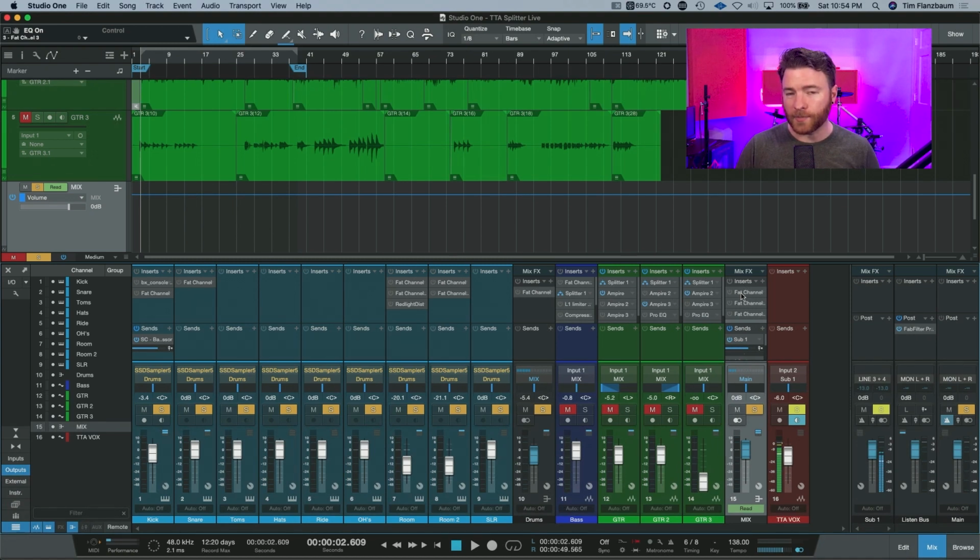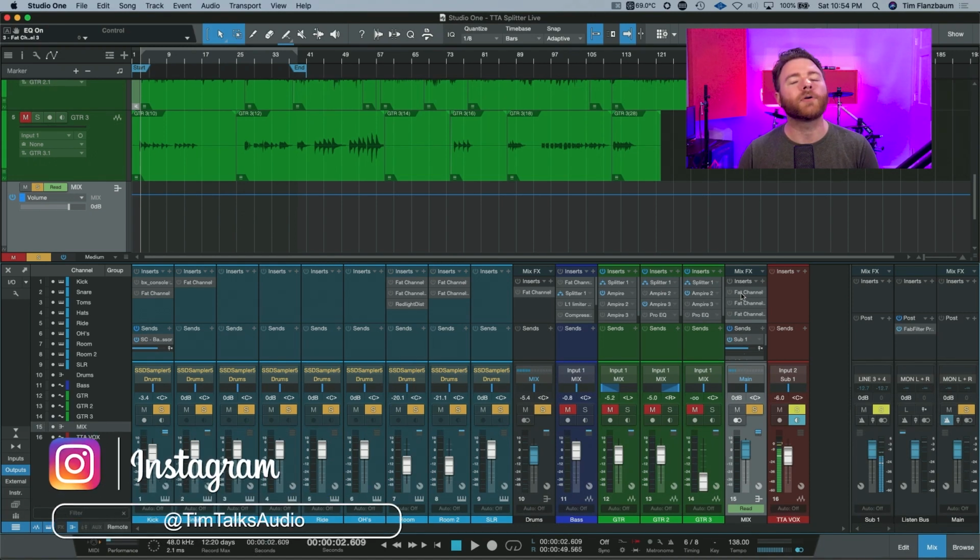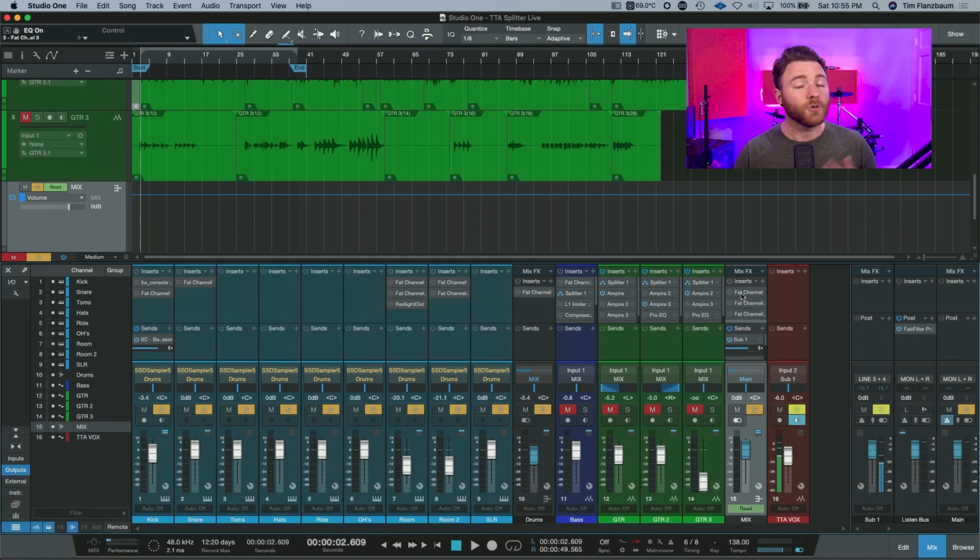In some of these examples, I am going to be using instances like compressors or EQs that are a part of the full Fat Channel collection. If you're a PreSonus Sphere member, you already have that available to you, so you can go ahead and download and activate them through your Sphere account. If not, it is available for purchase, or you can just use your favorite plugin of a very similar nature to get a very similar kind of sound. So let's get into our mix bus.